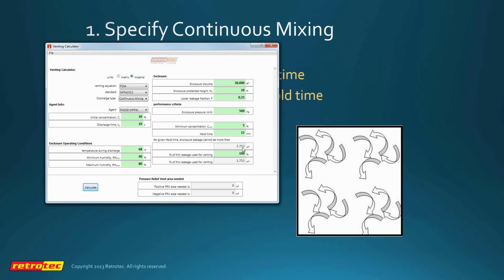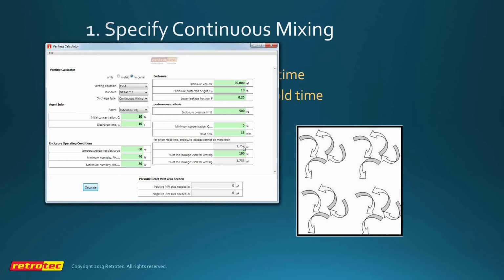what we had before. Continuous mixing, in cases where you have a very high minimum protected height, is the key design feature to put into the enclosure in order to increase the hold time and allow for more enclosure leakage, if you want to put it that way. It's the only way that you're going to get protection for cable runs that might be at the top of the enclosure, for example. So if you want to protect the top of the enclosure, you must consider continuous mixing, and there's a bunch of different ways to do it.